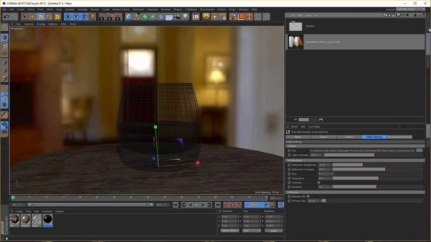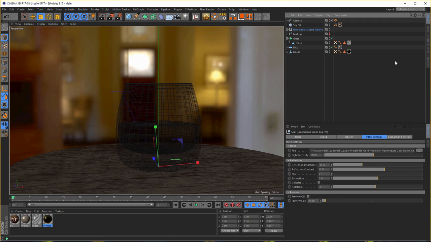And yeah, that's it for today. The next thing, I will update soon this Pro version, so we can do this with the background, so that we don't have to make a sky and something else, so you can then do everything in the rig, put the background in and can do the rotation and everything for you.